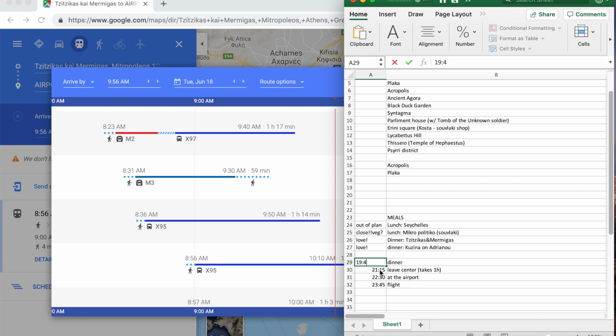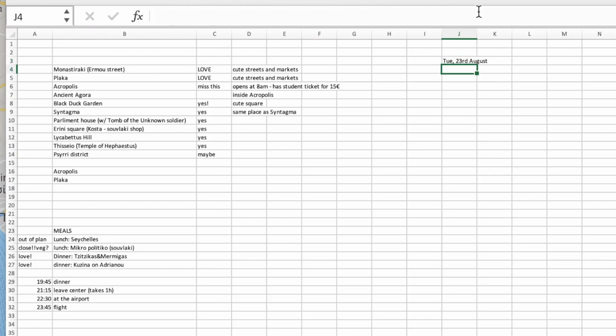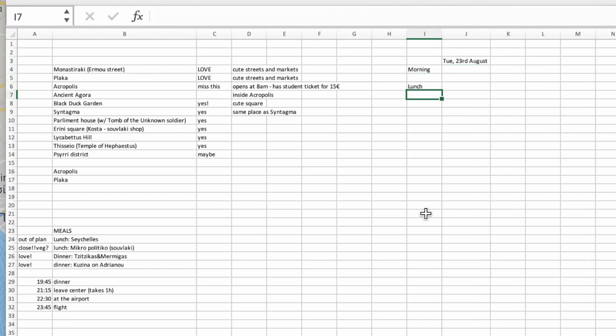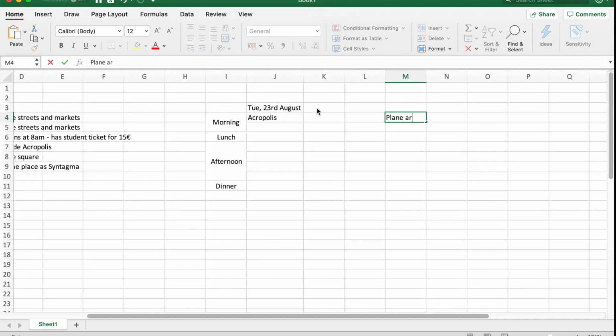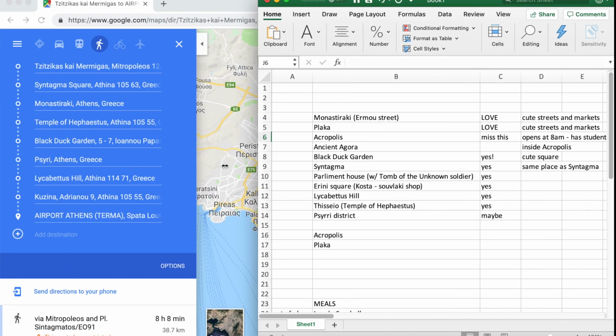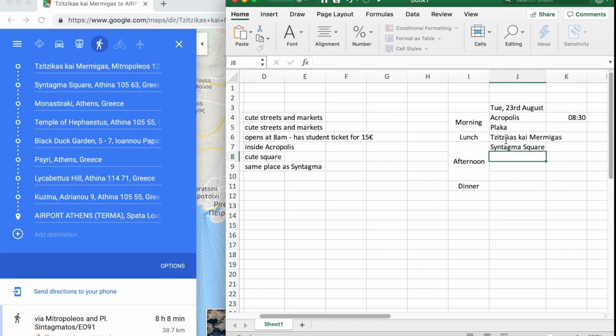Now that I have an idea of all the regions, how close they are, and the opening hours, I'm going to construct the same scheme that I told you about in a previous video. Since I never travel with checked-in luggage, 30 minutes to get out of the airport is completely fine for me. So I can manage to arrive at the Acropolis at 8:30. Perfect. It's early enough to avoid the crowds of tourists.